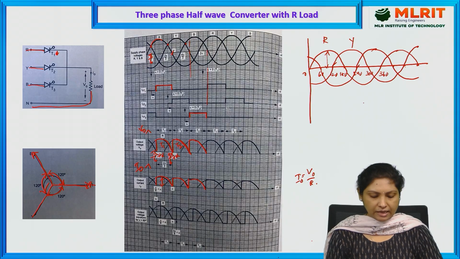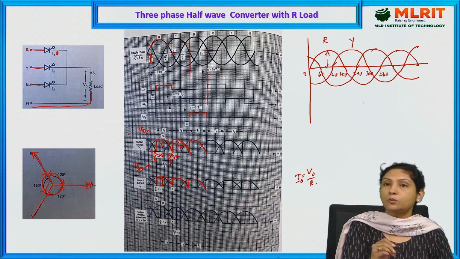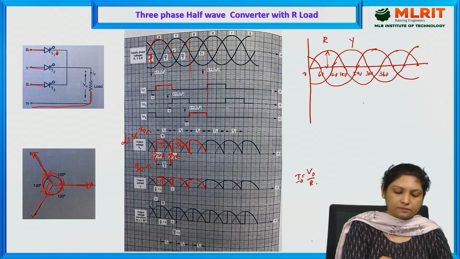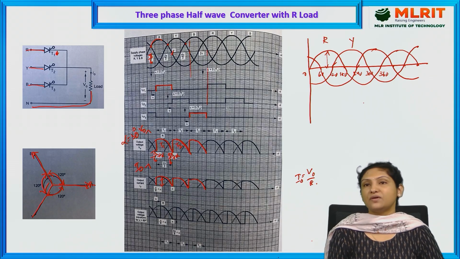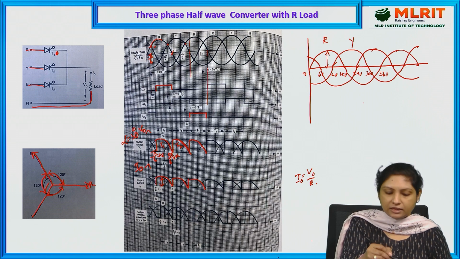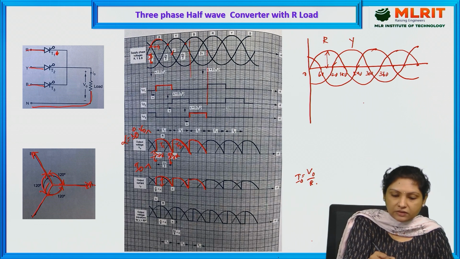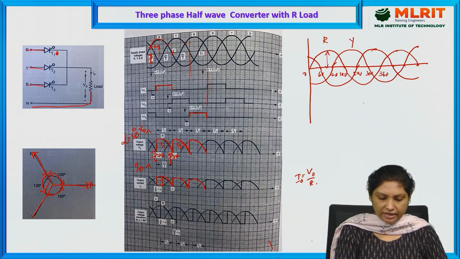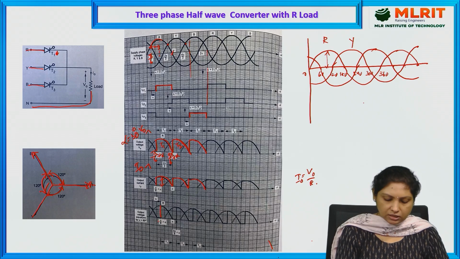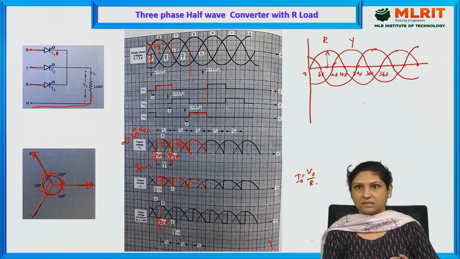Now taking alpha is equal to 60 degrees. Previously we have seen the output voltage for alpha is equal to 30, and now let us take alpha is equal to 60. See here, this is zero crossing. If we are taking alpha is equal to 30, it started conducting from here, and if alpha is equal to 60, in that case it will be conducting right from here. So at this instant called 90, since we are providing the triggering pulse, that is pi by 6 plus alpha, pi by 6 plus alpha in the sense 60, this is already 30.